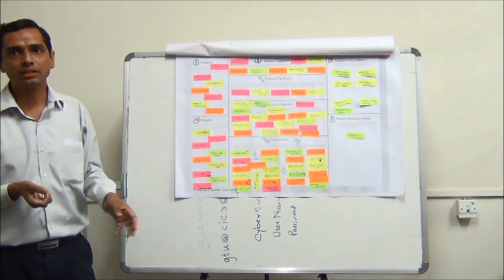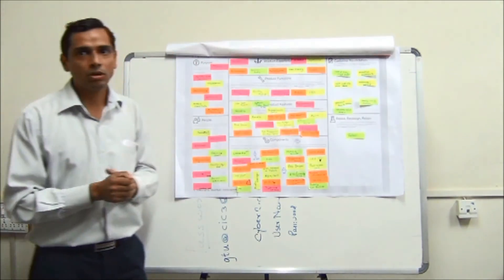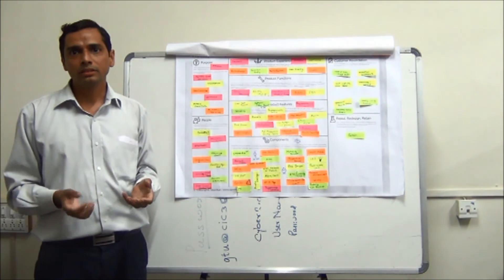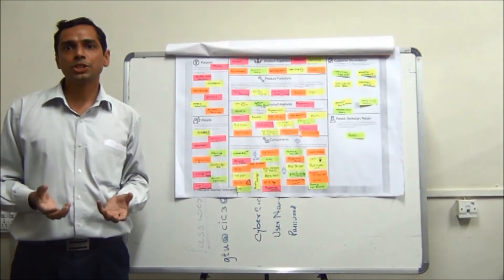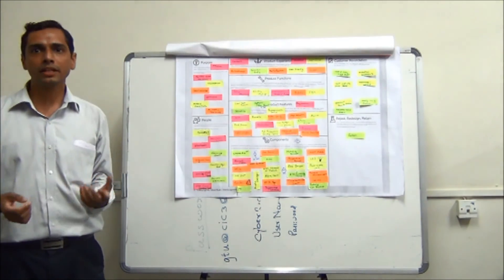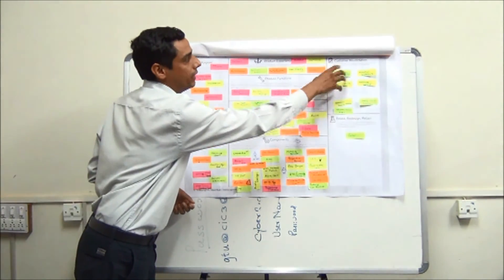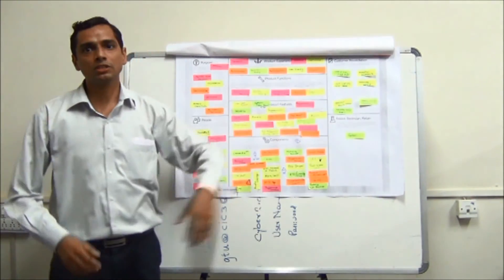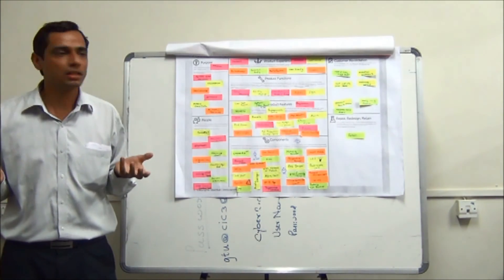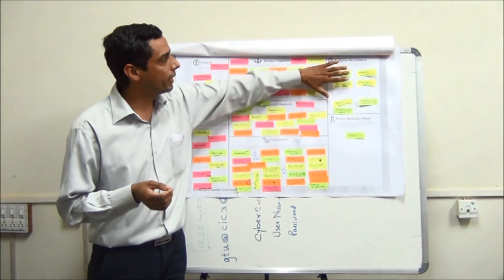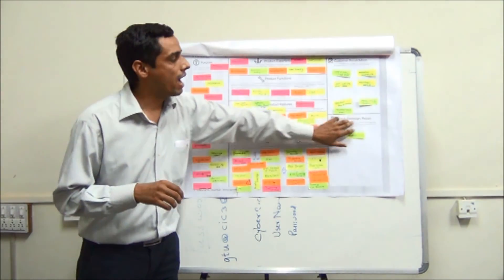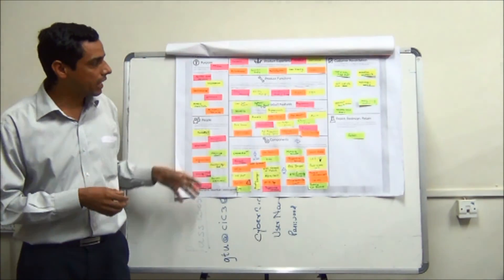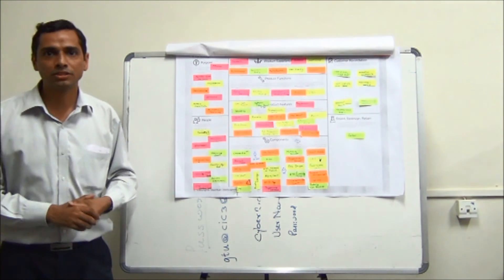Then after doing this product validation by the customer — because as a third-semester student we do not expect you to create an actual product, this is just conceptualization of a product that will be in the market used by certain customers. From the customer's point of view, I will be hypothesizing my revalidation — what are the questions in the mind of customers using my product, and depending on those questions I have to redesign or retain my product. This is the overall brief summary of the three canvas sheets you have to do as a third-semester student. Thank you and best of luck.